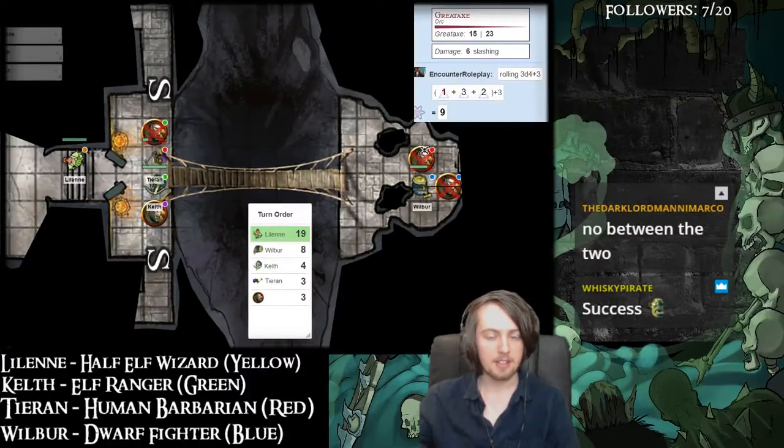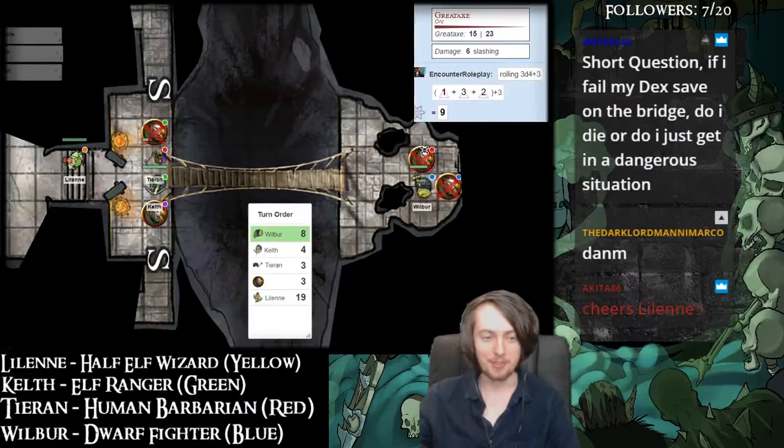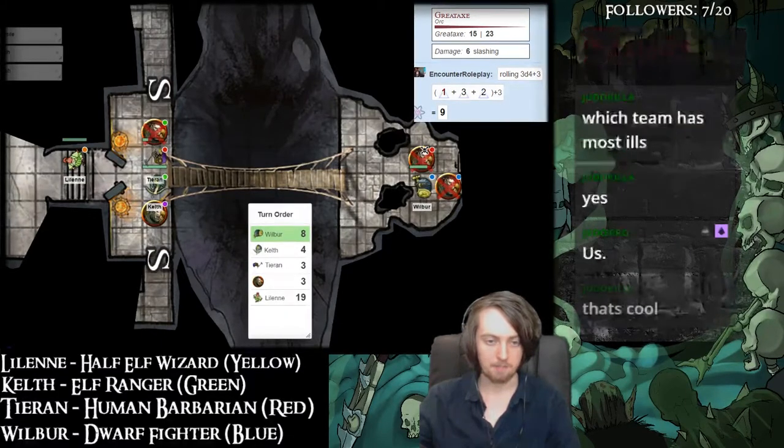So that is Wilbur's turn. Wilbur, what's the plan, my man? He can't speak right now, but he can move. Wilbur is currently... he could dash over to this guy. If you were standing here, you couldn't actually attack from over the bridge. You would have to be in this space here, or this space here. Any of these spaces would count.